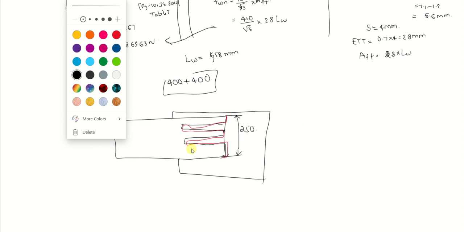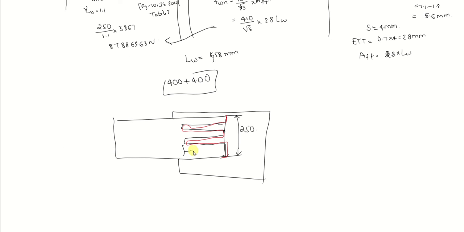We can provide at least here some 2X. Let us say it is X, some X value. We need to find out what is that X. We have to provide 400 on 2 sides, again 400 plus 250 minus this gap we are assuming - this gap 30 and this is 60, 30-60, 250 minus 30 the gap, plus 4 times this X should be equal to this length of weld 1658. Upon calculating we will be getting X as 167.